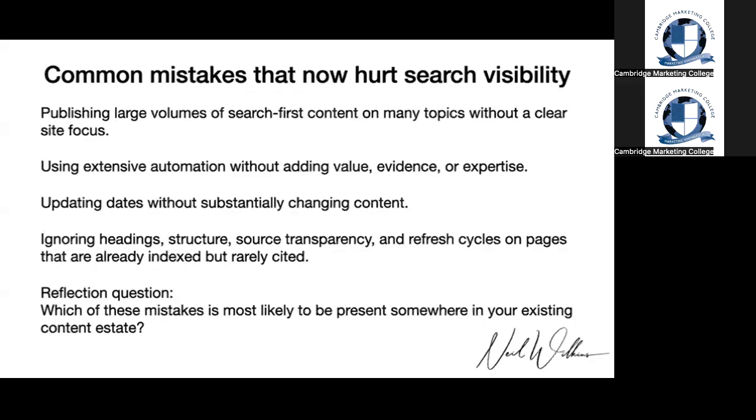And there are some common mistakes. We're getting close to the business end of things now in terms of this talk. Some of the common mistakes currently hurting search visibility: publishing large volumes of search-first content on a load of topics without a clear site focus. In other words, not going down that really clear, focused path of what do I stand for? What are my thought leadership topics?